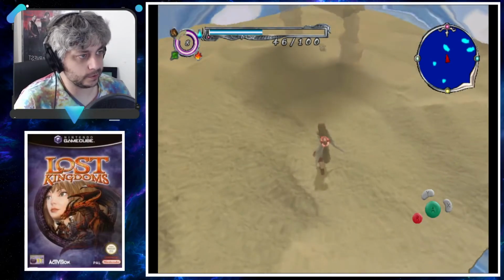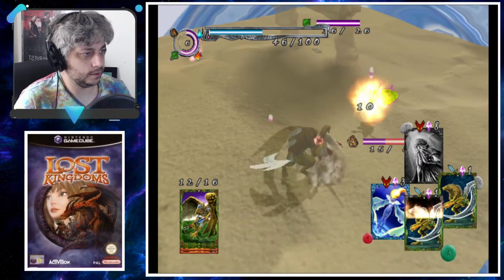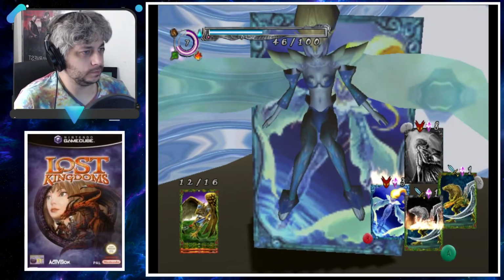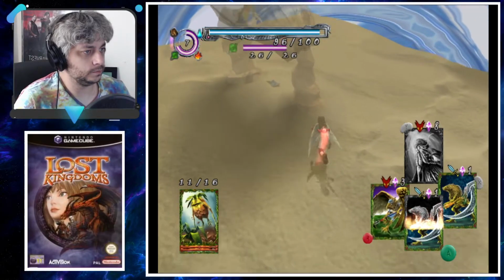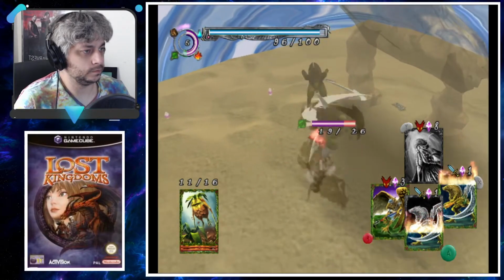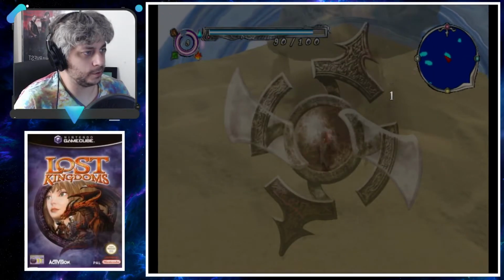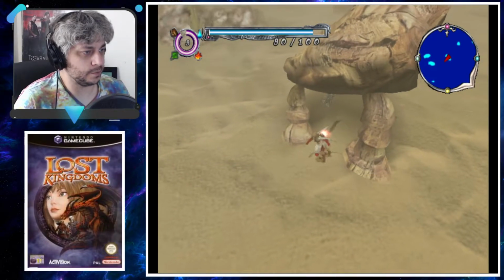Is this a card just laying on the ground? Gotta have that. Ha! Carbuncle, I can hit you now. Boom! Get out of here. Quit your jumping around. What is this? A sand beetle? Nice.